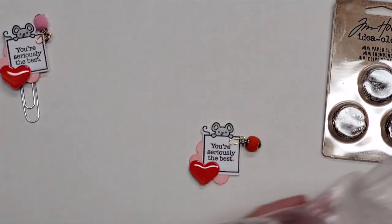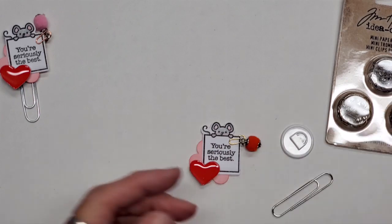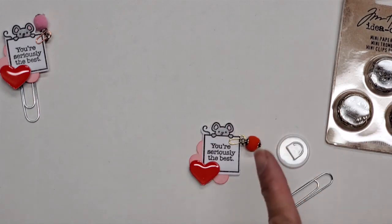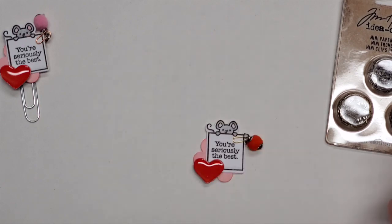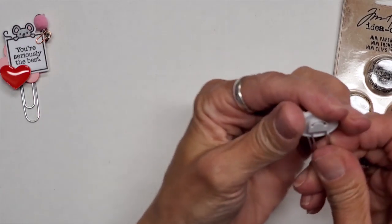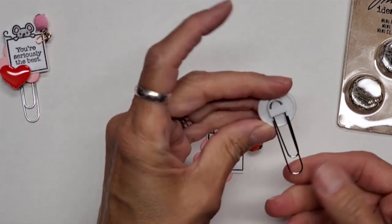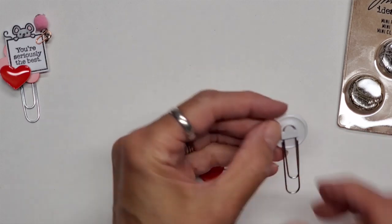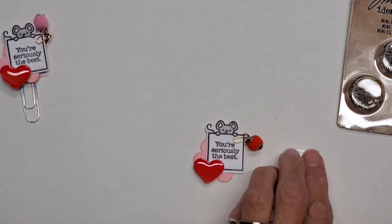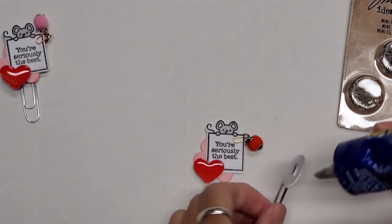Now all I need to do is secure this to my paper clip. So these are the paper clip blanks that are in my shop. And I have a few sets of the stamp and die I ordered more, but my supplier didn't have enough, so I think I may only have maybe 4 or 5 of them in my shop. So all you do is clip the paper clip into the back of the paper clip blank with the 2 loops sticking out. And then I like to use permanent glue because we're dealing with plastic here.